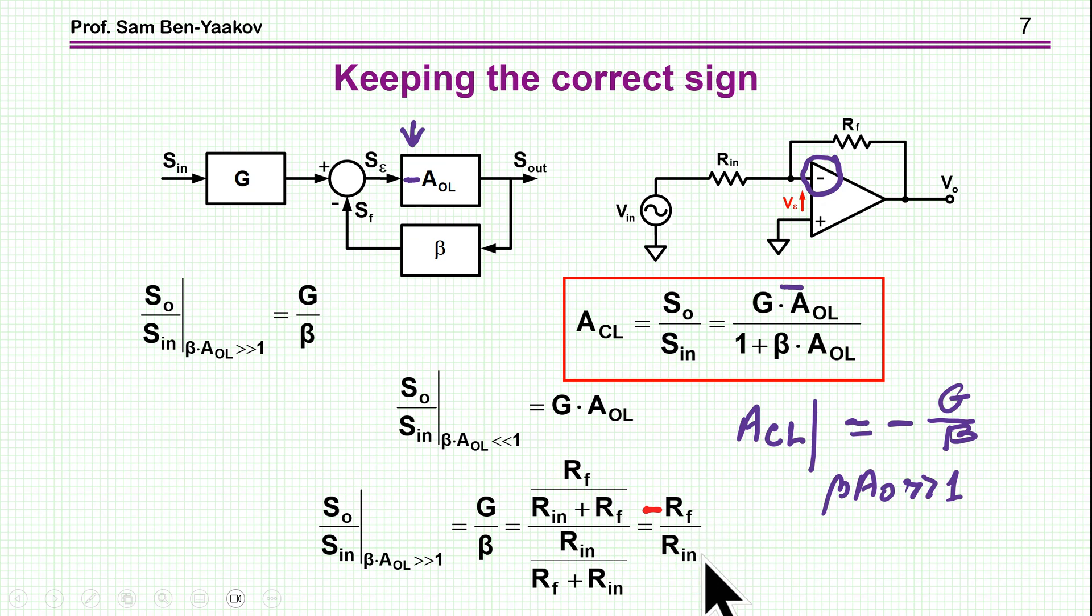Now there is a fine point here with the sign, which I like to explain, but it could be a point of confusion here. So first of all, let me state that we are talking about negative feedback, so there is a minus here. Now this minus could be coming from the amplifier itself. Like here, this amplifier in the forward path has a negative sign. In the non-inverting amplifier, it is a positive sign. So here it is negative, so here we have a negative sign. This is why we have a negative sign here.